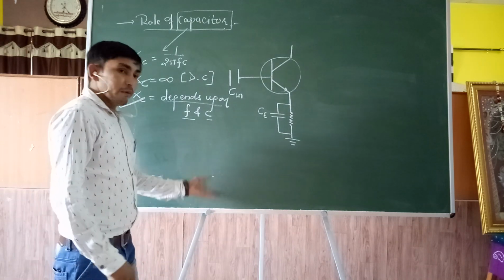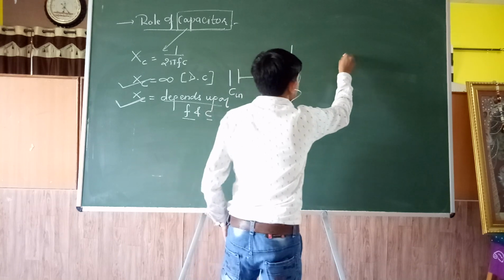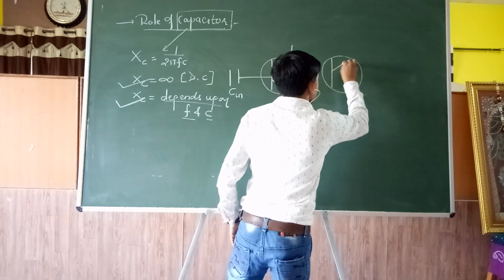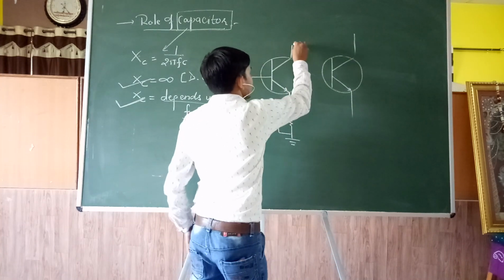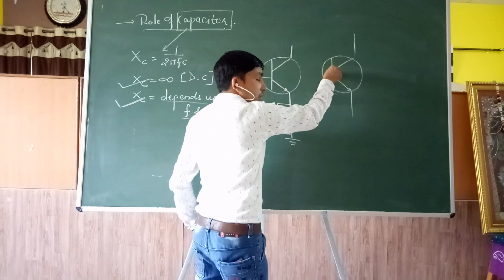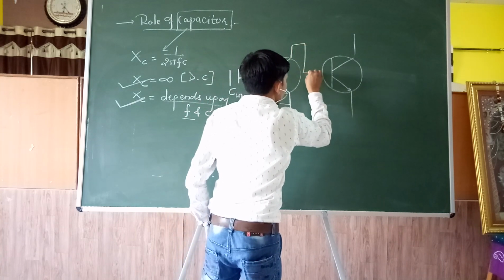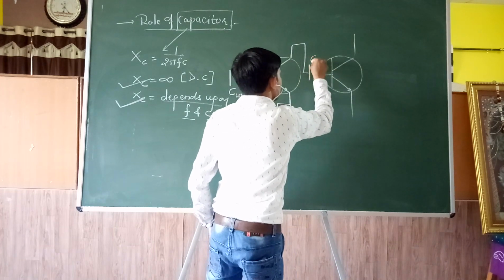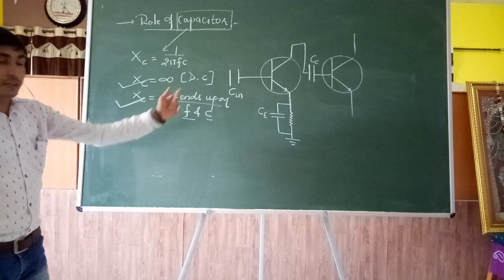We have discussed the multi-stage transistor amplifier, so one more stage will be there, which means one more transistor will be used. Whatever the output over here will be given to the input of the second stage. So we require a capacitor to couple these two. That's why this is called a CC. So ultimately we are using three capacitors in amplifier circuits.